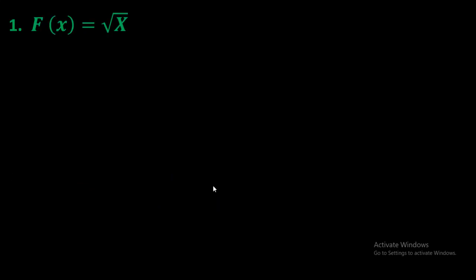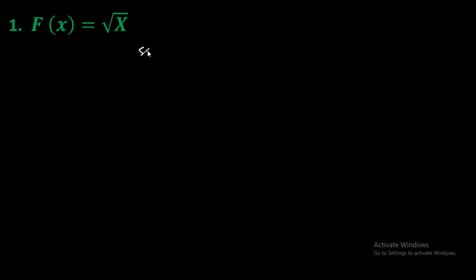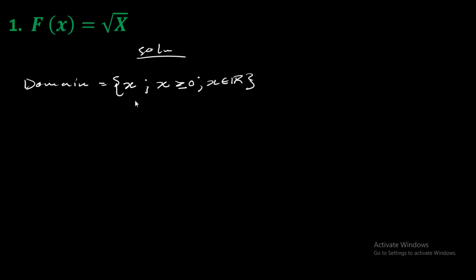So we have been given this question, and this is how you can easily do it. Solution: the first thing you can do is look for the domain. The domain is very important when it comes to radical functions. So the domain in this case is x such that x, what is inside, is greater than or equal to 0, such that x is a member of real numbers. Please make sure that you watch my tutorial on how to find the domain of radical functions.